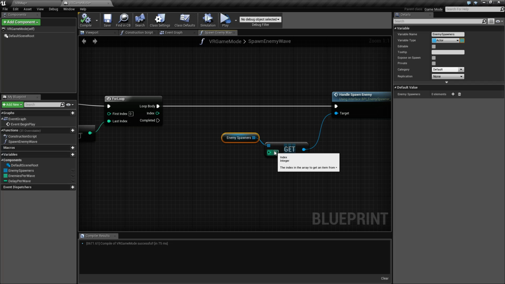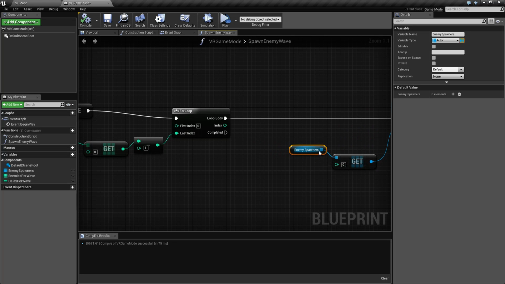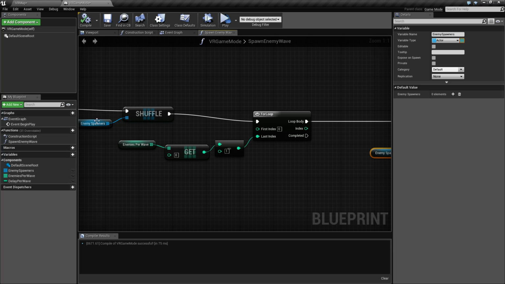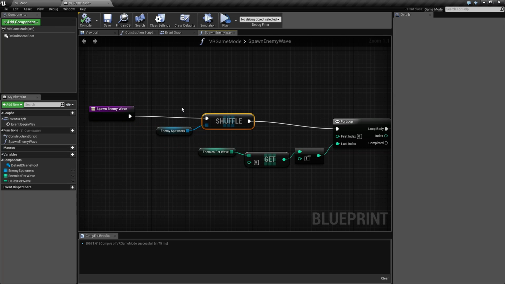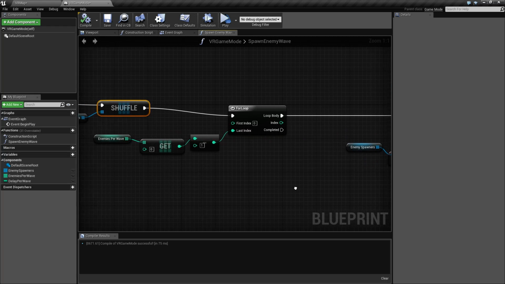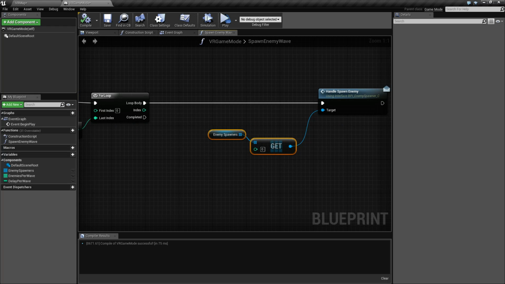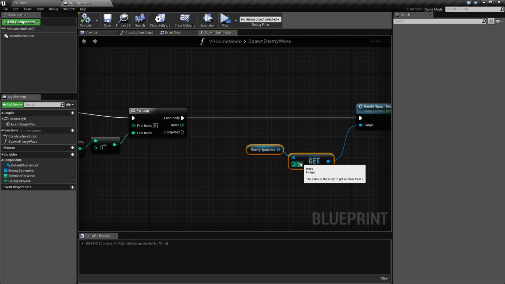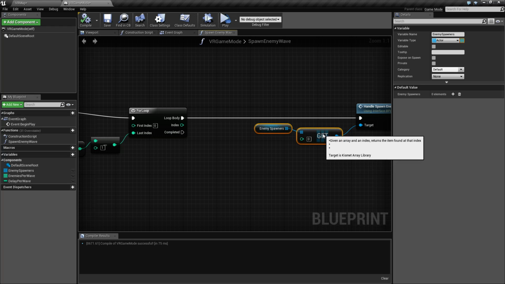But I was getting value 0, and that value 0 was different in theory every time because I've shuffled up my spawners. So whereas it was originally spawner 1, 2, the next time through it might be spawner 2, 1, and the next time through 1, 2 again, or 2, 1. The more spawners you have, the more your randomization is going to be. So we're good there. So that fixes duplicating our spawners. Now every spawner should only be used once, assuming we increment how many spawners every time. And that one is super simple to do as well. That's what's nice about this. A lot of these things, if you think about it, think them through, are super simple.